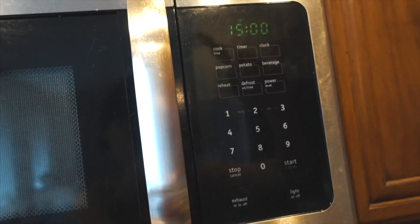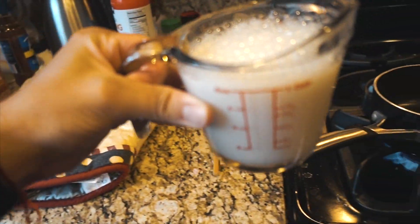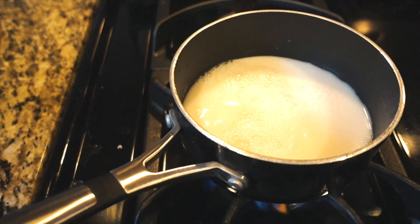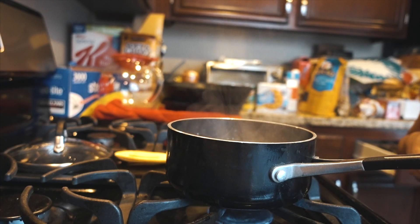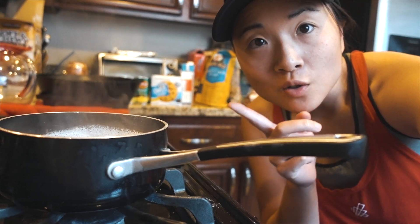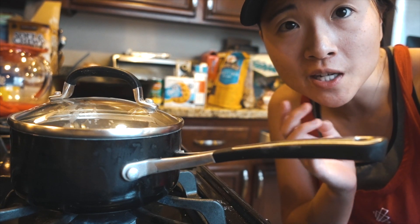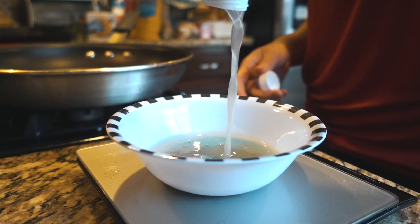I'm about to make quick one-minute oats. My concoction is half almond milk and half water to save calories, and it still tastes good. Bringing it to a boil, then following the instructions on the oat pack. Once it's boiling, add the oats and mix for a minute. Then put the lid on, turn the heat off, and let it sit — the longer it sits, the thicker it gets.